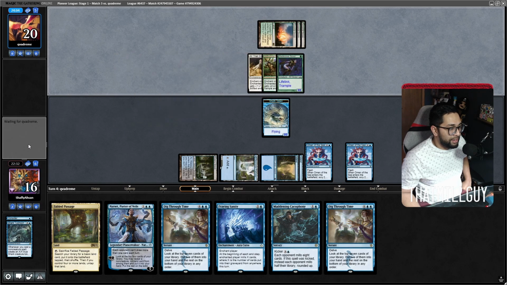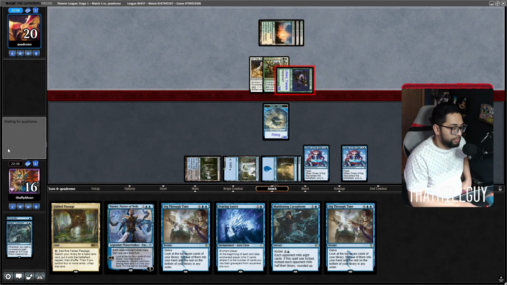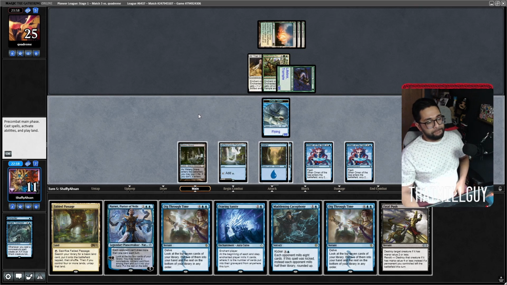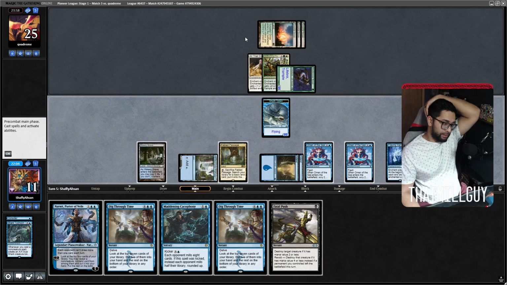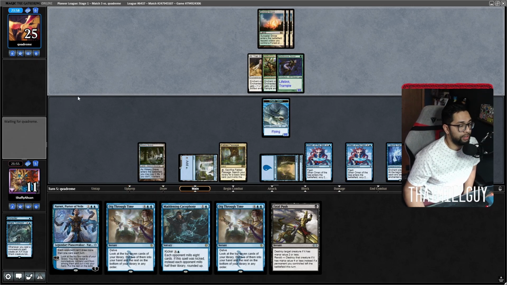Okay, Dig Through Time is not what I need right now. Okay, I don't think I'll block now. I will not block now. Take 5. Wow. That's not good. All right, if I can find a land and live, there's 2 conditions. That's two very big asks. If I can find a land and live, then I'm fine.